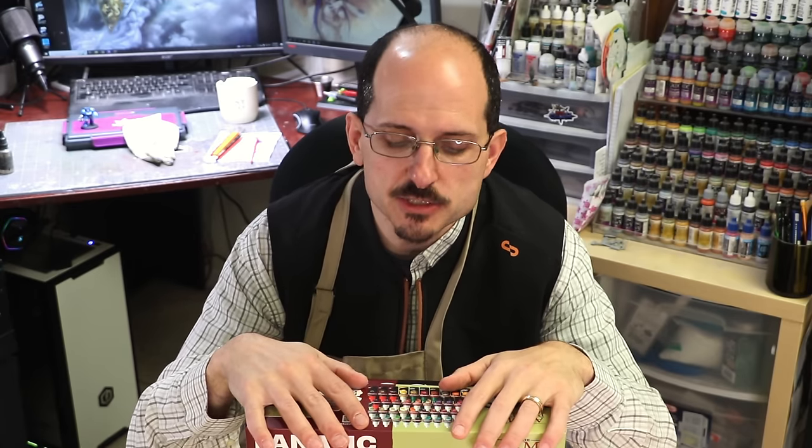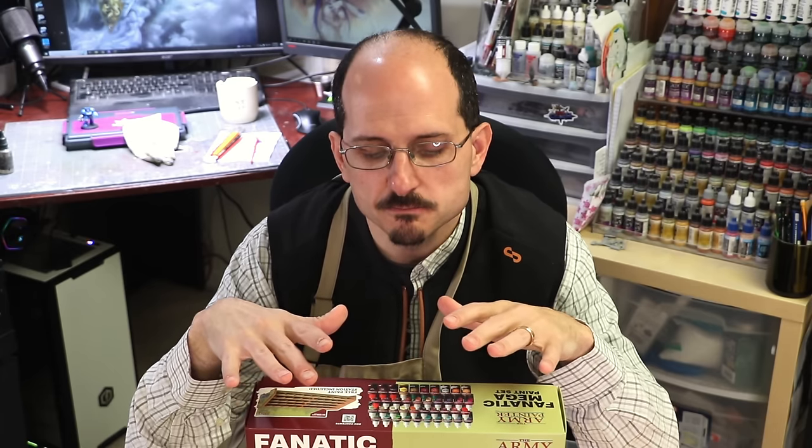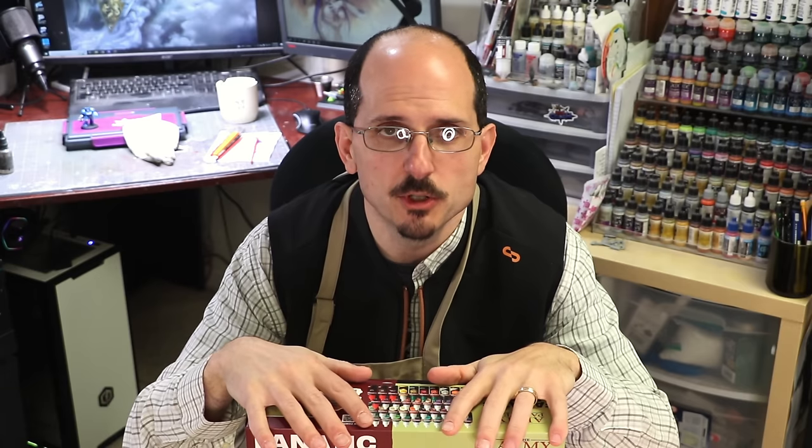As I said, there's nothing magical or special. If you already have a whole paint range and you're happy with it, these aren't going to change your life or reinvent the way you paint — they're not going to suddenly win you a Golden Demon. What's in this box is a solid set of paints that is easily on the level of the market-leading best-performing paints out there today. I think that is to be applauded from Army Painter, because they produced a really quality product here. If you are looking for a new paint range, this could certainly be one to consider.